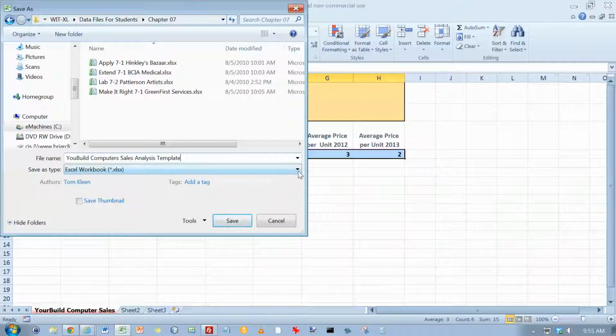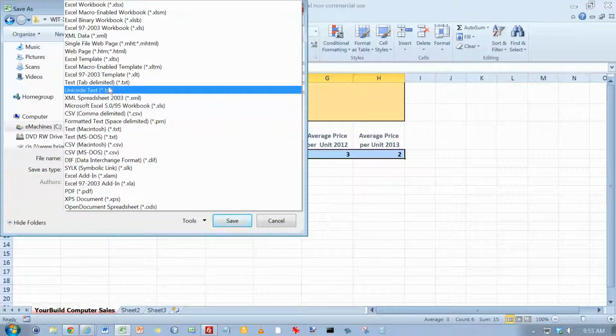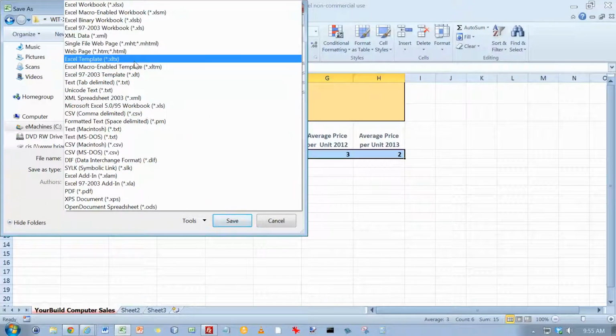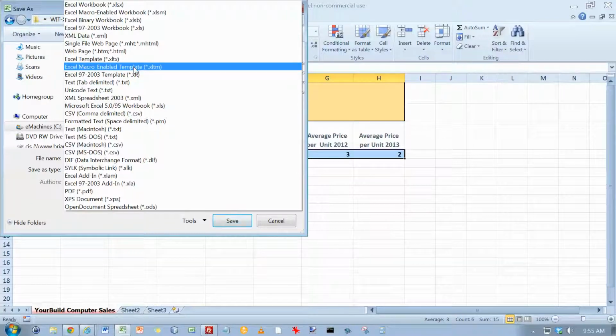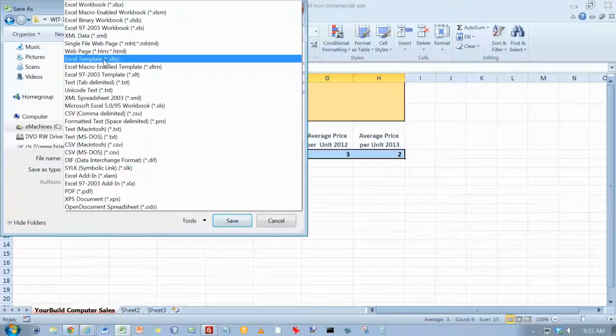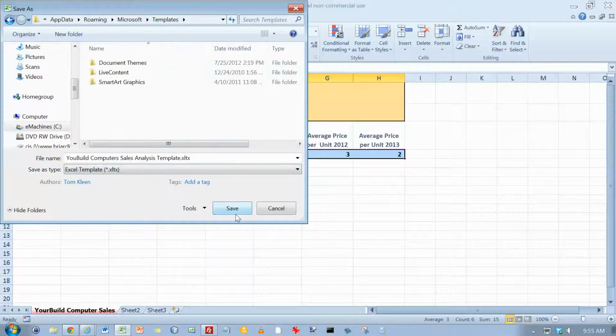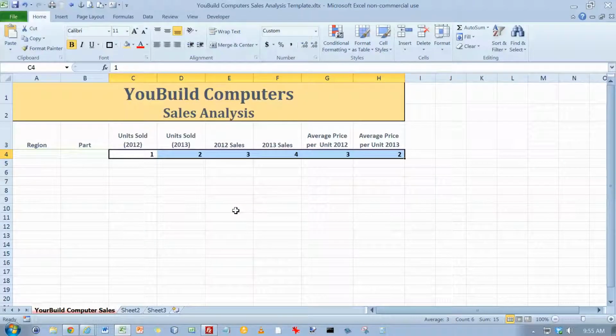And we're going to save it for the type as a template, which is, let me see, Excel template right here. And click on save. And we have just saved ourselves a template.